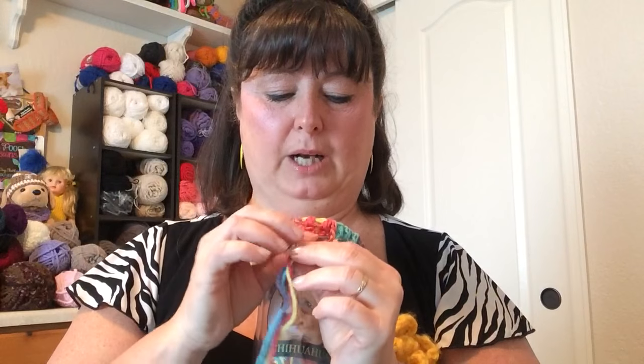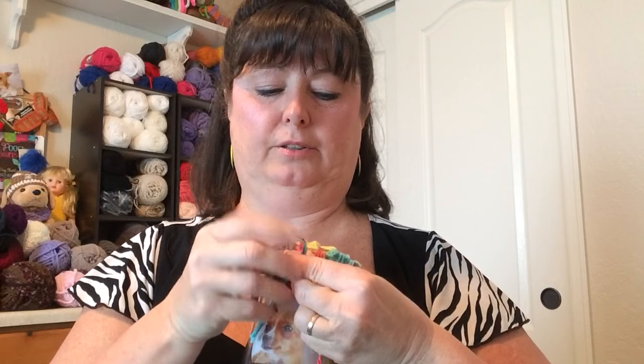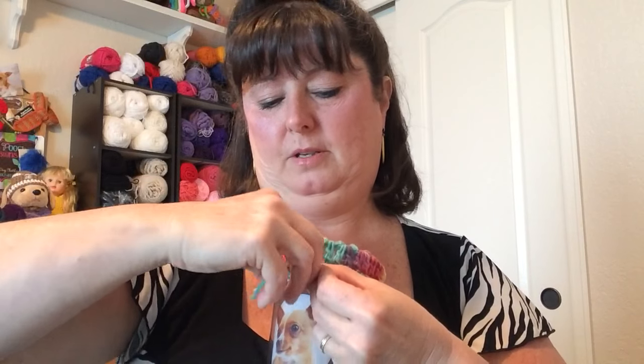Okay. Then you will slide it onto the cup you're using. Make sure your ball that you're going to use to put your hooks on is already inside if you're going to use that. And you slide this on, you pull this tight, and I tied a knot because I didn't want it to come undone, to fit that jar. And then I just tied a nice little double ear bunny rabbit ear bow on there just to hold that.